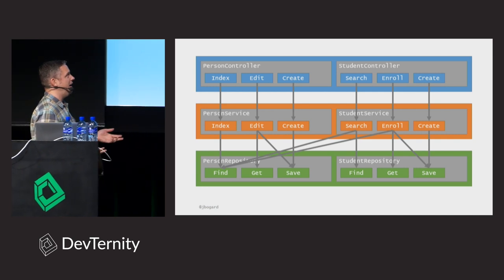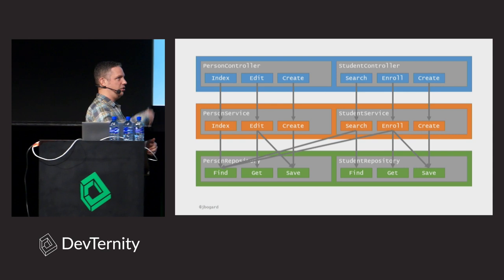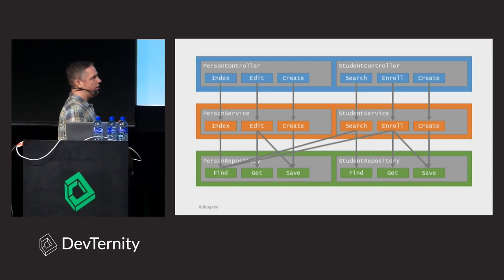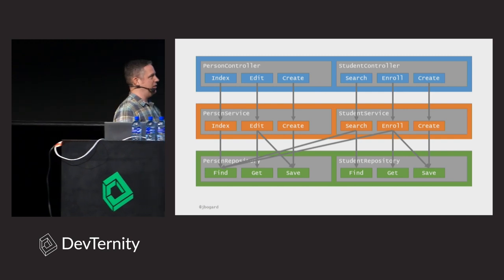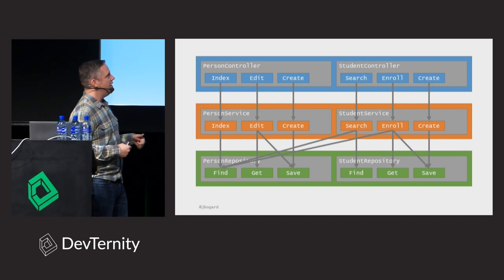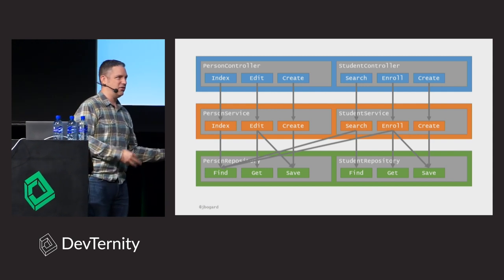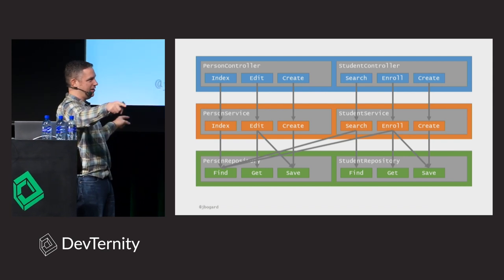So if I'm coming in here and I say, well, controllers can't talk directly to data access. They have to go through a service to do it instead. Well, we built all these services around the entity. So we had a person service and a student service. And these services were really trying to encapsulate the logic around specific operations. But what if a service needed to call something else from another service? Well, we may have connections between these different layers as well.